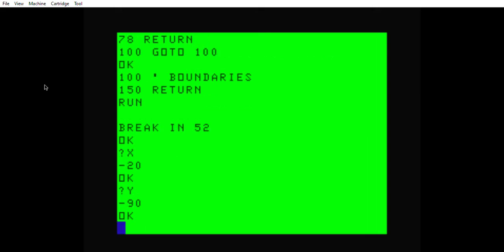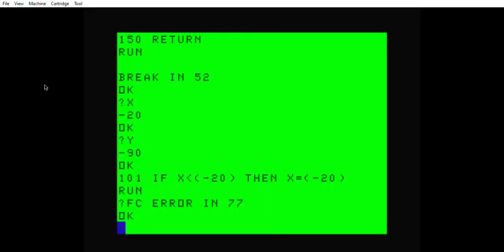And what I have to do here is I'm going to make line 101. I'm going to say if X is less than, or actually if X equals, if X is less than -20, then X equals -20. So that's going to stop it from going any higher. And I'll demonstrate that right now. It's not going to go any higher.